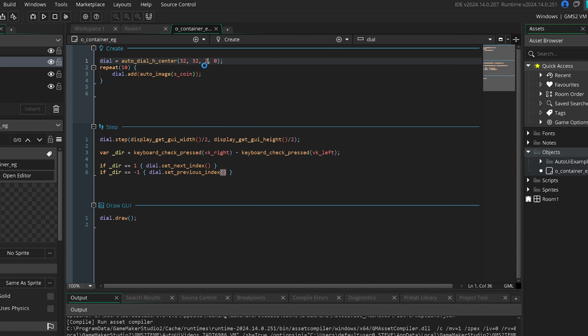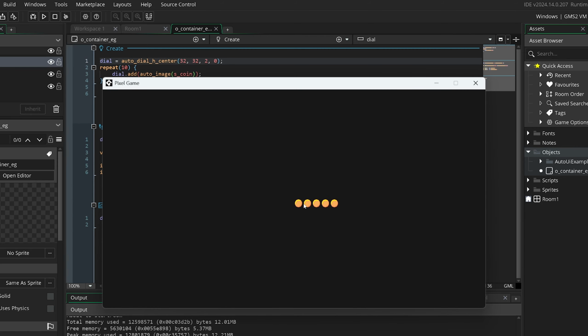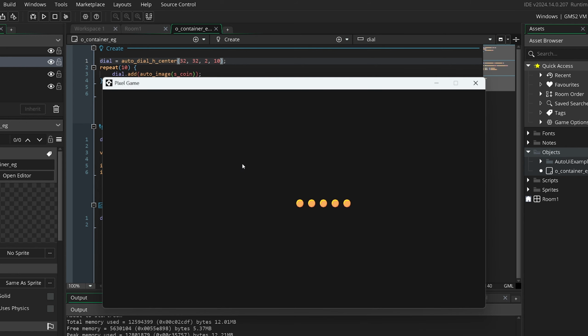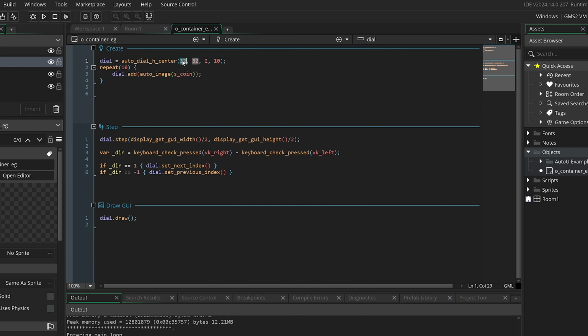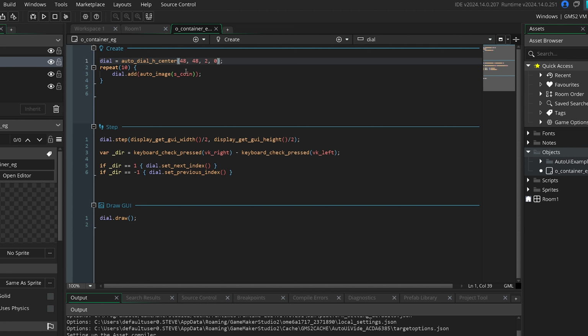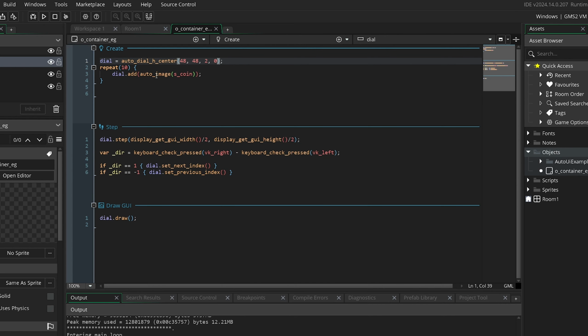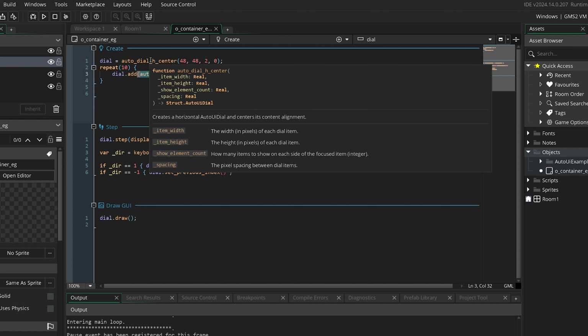So again, if I were to change this to 2, you'll see your center one, your 2 left, and your 2 right. And you can change the speed of these indexes. You can change the spacing. If we add like 10 spacing, it will obviously make it wider. You can actually even pad these if you want, and not make this anything, so they'll have their own unique size. Maybe some of these are different things. You could put stacks in here. There's so much you can add to these dials.